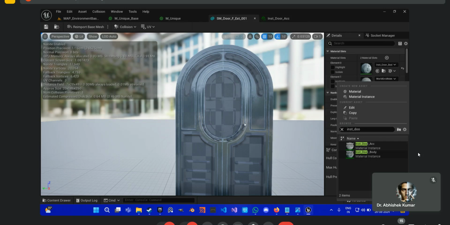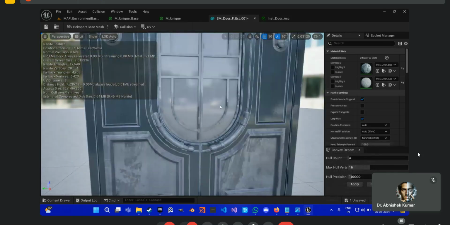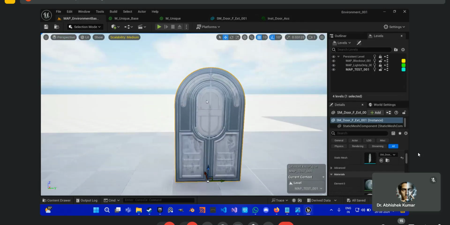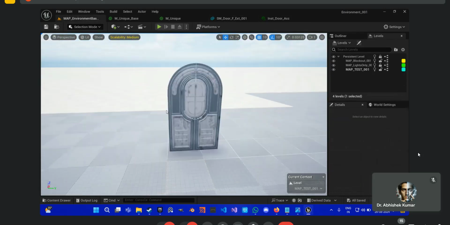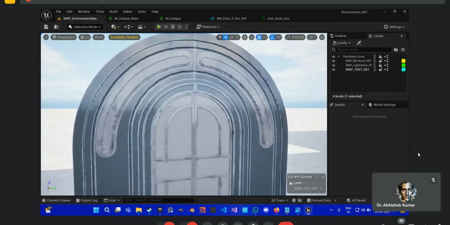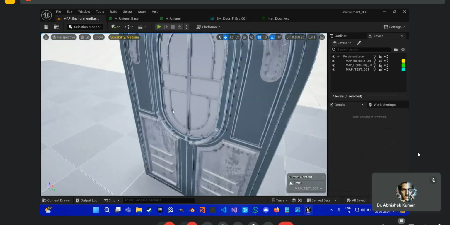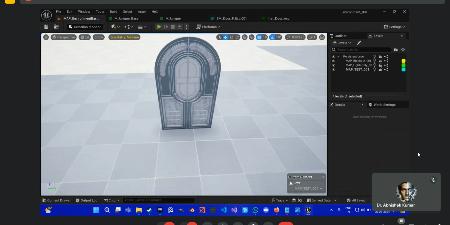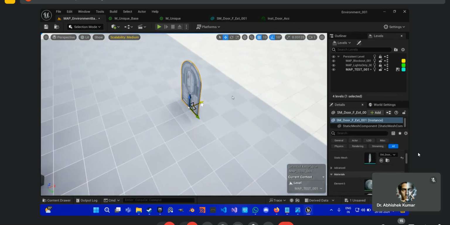I'm going to assign this. And again, it's not perfect because we didn't spend time refining this, but this is what we have for now.